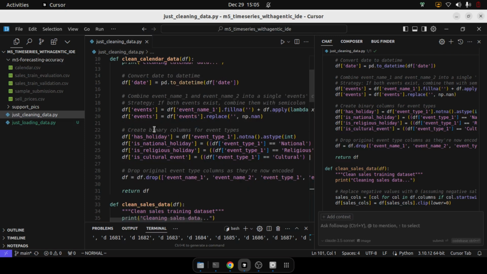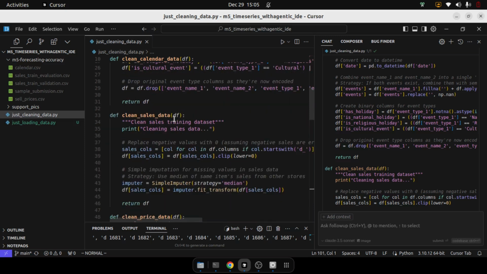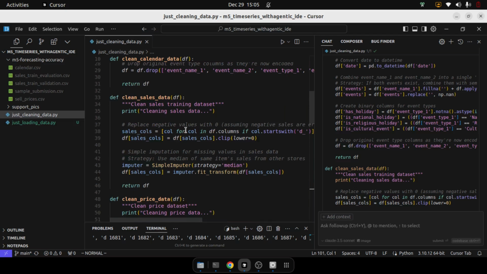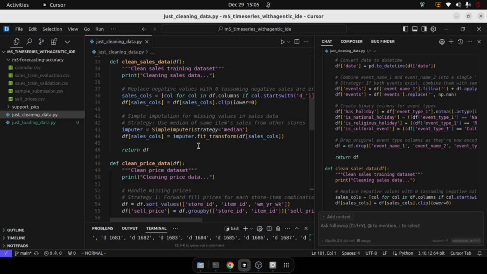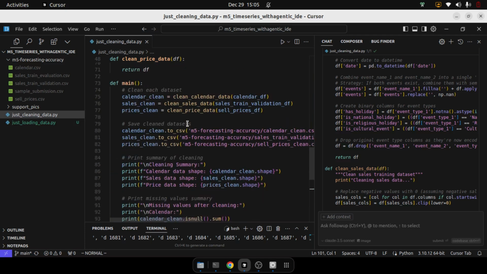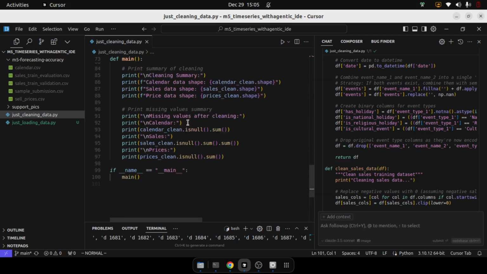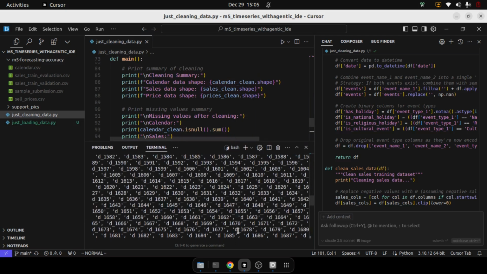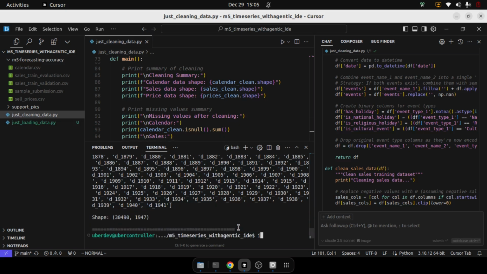Here we can see it is looking at the varieties of columns and trying to see whether they have to be imputed in some way. It is also updating things like cultural and national holidays, and whether it has a holiday. It is looking for events, null values, and negative values, and imputing the NaN values using the simple imputer. The same thing is done for the pricing data. It has done a pretty sturdy job here, I shouldn't complain about anything. So let us continue to the next step. Let us execute this.